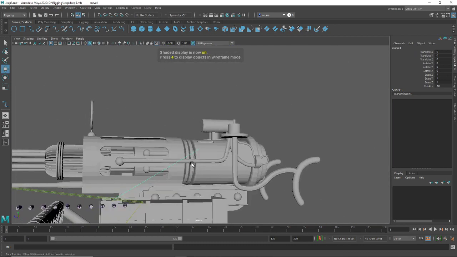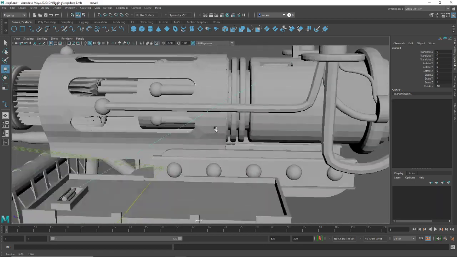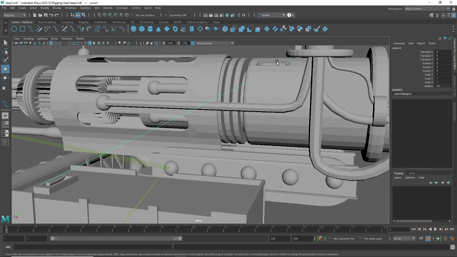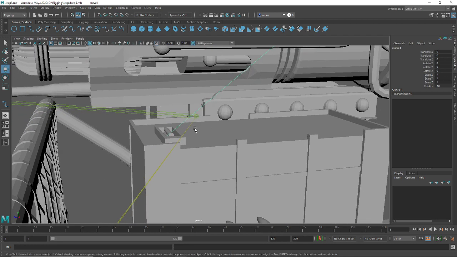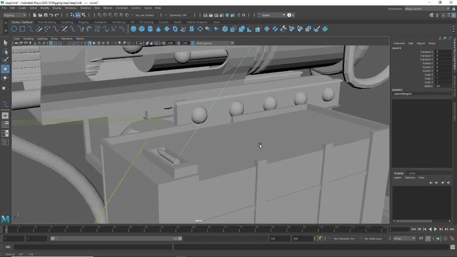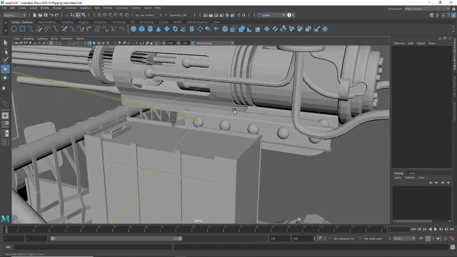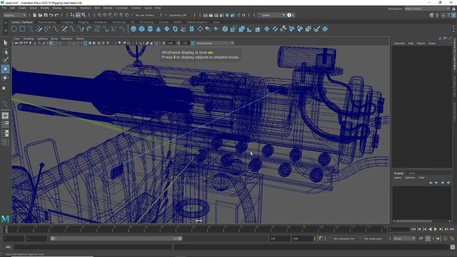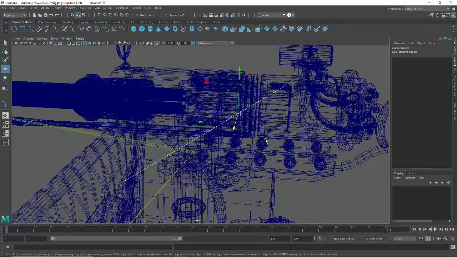So as you can see, we now have a curve, which is a straight line, so not an actual curve. And it's got 2 points on it, a front and an end point, and those are attached all the way. All right. Now what we want to do is I can right click on this curve and go to Control Vertex, and it actually looks like it did give me another control vertex here in the center.